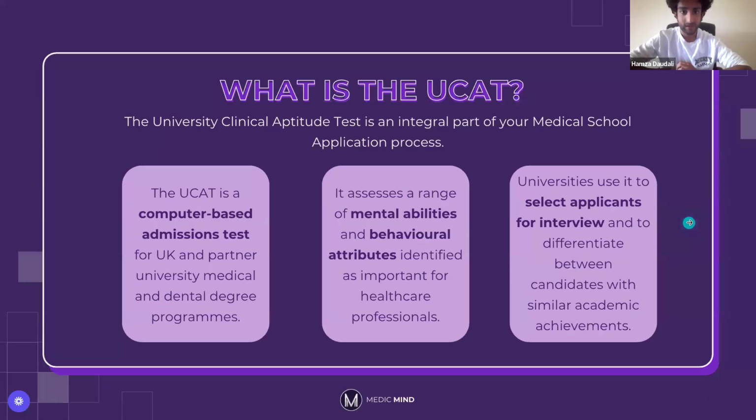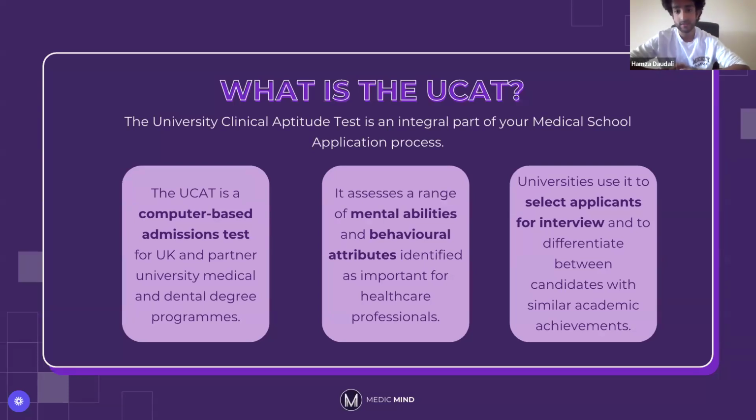Next slide. So the UCAT, or University Clinical Aptitude Test, is one of the most integral parts of your medical school application process. It's a computer-based admissions test for medical schools in the UK, but also medical schools outside the UK. Medical schools in Australia and Canada also use the UCAT as part of their application process, and dental schools across the UK are also using the UCAT as part of their admissions process.